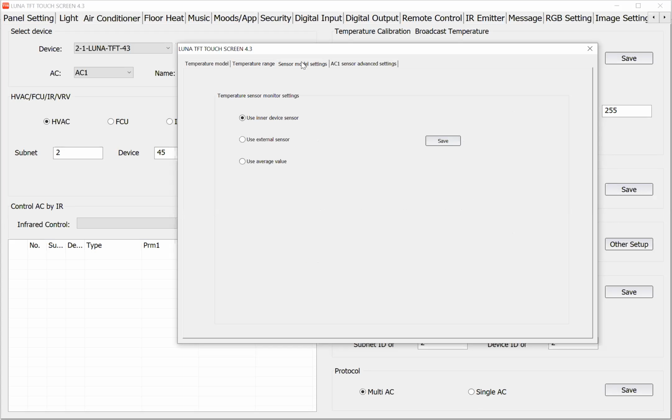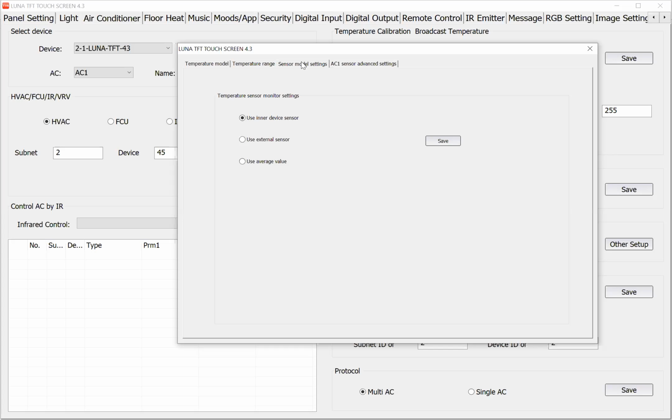Okay, the next tab is sensor mode settings. For example, when you have a very big salon and your Lona cannot get the average temperature of your room, because your Lona gets the temperature of the closest area.